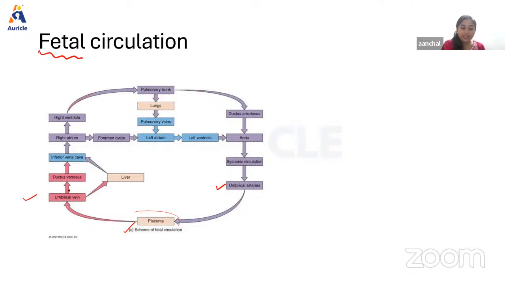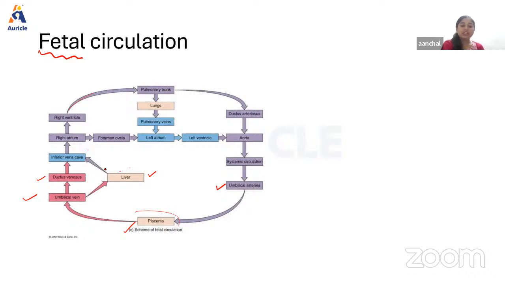Now from the placenta, the umbilical vein collects the blood which has more oxygen and more nutrients. This umbilical vein passes through the liver, and some amount of blood is supplied to the liver from the umbilical vein. Then from the umbilical vein there will be a supply of blood to the inferior vena cava. As we can see, a large quantity of blood is diverted from the umbilical vein to the inferior vena cava through a ductus, that is the ductus venosus. The liver receives blood from the portal vein also, and the umbilical vein.